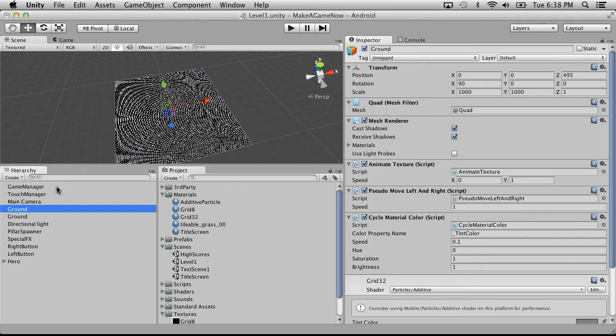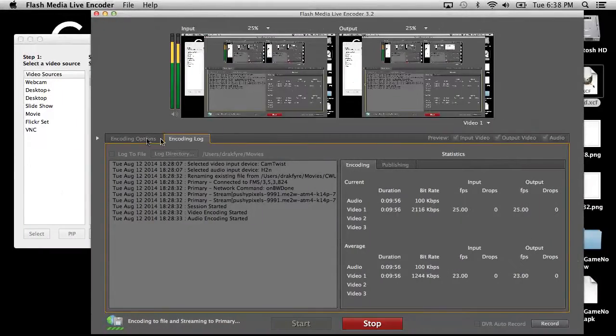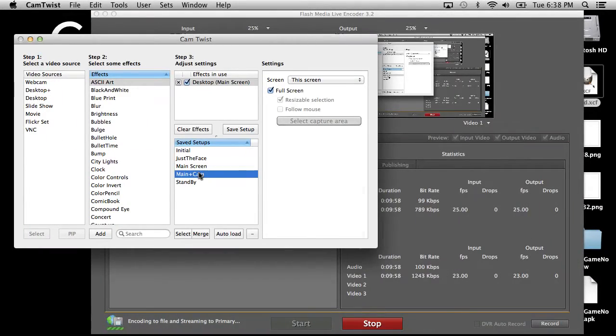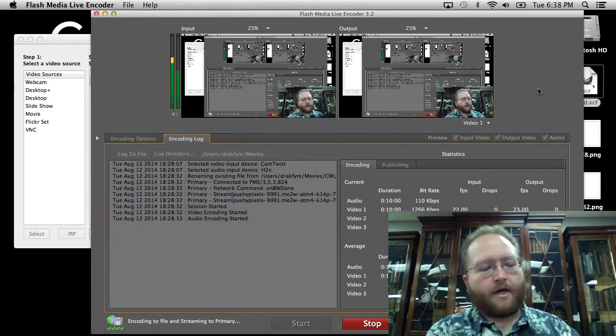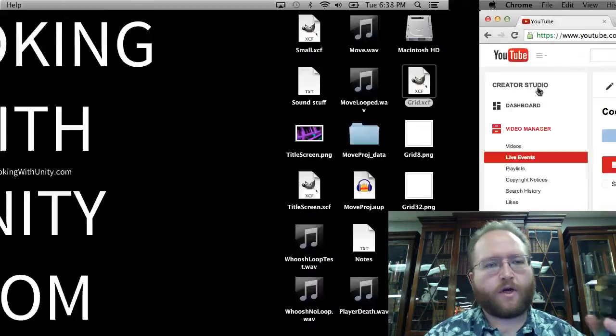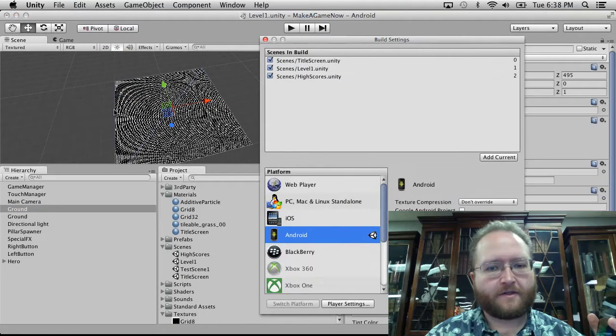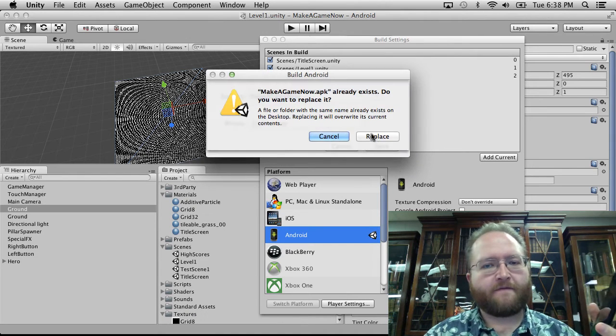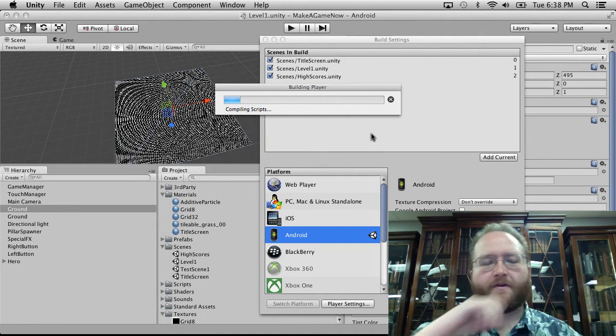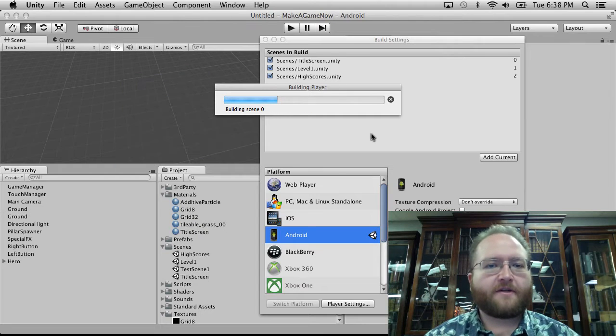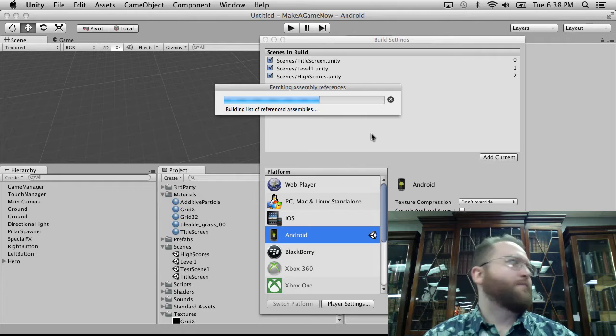So, thank you for getting this, by the way. I'm going to plug in the Android device, and we're going to turn on the screen. The camera, I mean. And we're going to hit Run on Unity. And I think... not Run. We're going to go to Build Settings. We're on Android. We're going to do Build and Run. And I'm just curious if this will fix our problem. If it does, that would be sweet. If it makes it a little bit better, that would be sweet. If it doesn't do either of those things, then we will try some more ideas.